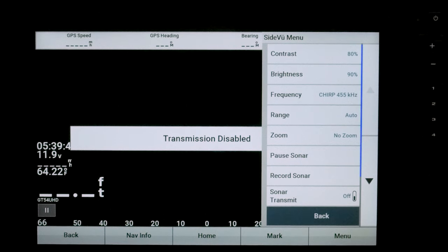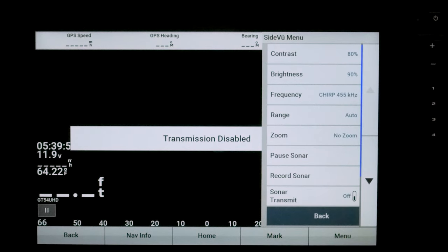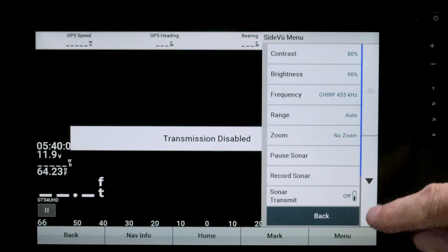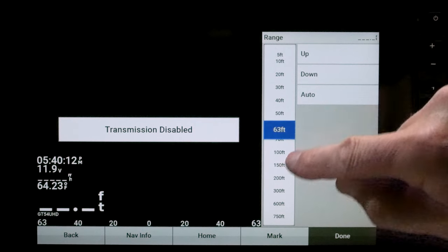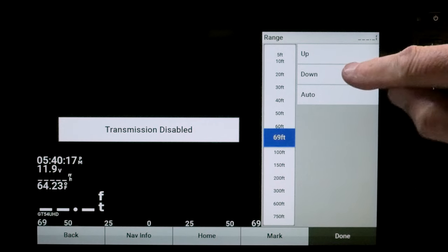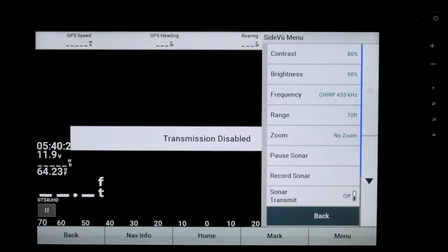And then if I really want to take a look at something a little harder, then I'll go in and change this to the 1120. But on 1120, you're only going to be able to see out about 60, 70 foot at 30-foot depth water. So anyway, the range, go ahead. I don't leave that in auto, because otherwise it's fluctuating back and forth with your depth. I go ahead and put that at about 70 foot to start out with, and that's pretty good for me. It gets kind of annoying when you leave it in auto, so I wouldn't recommend doing that.